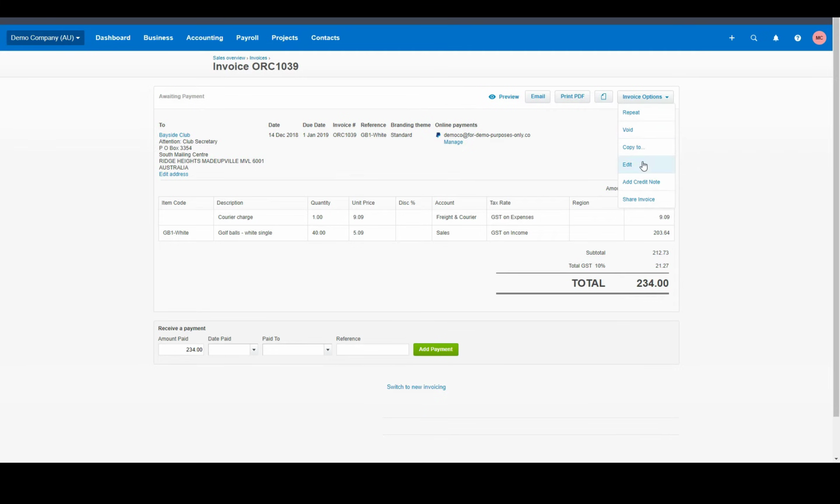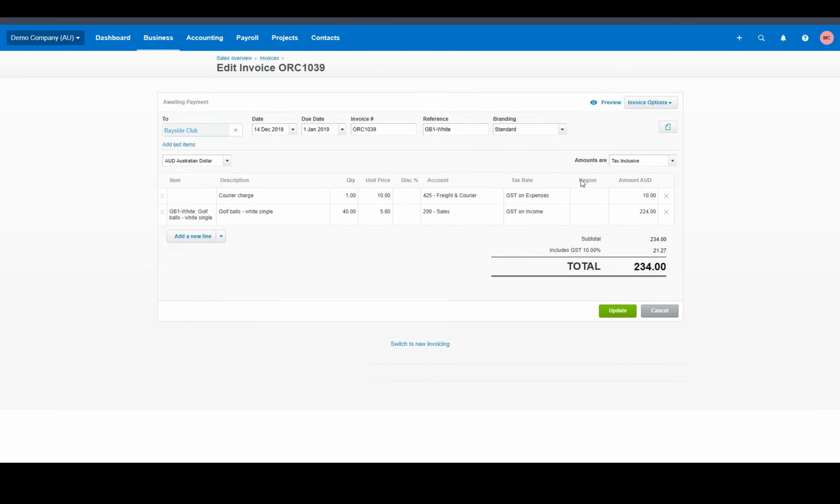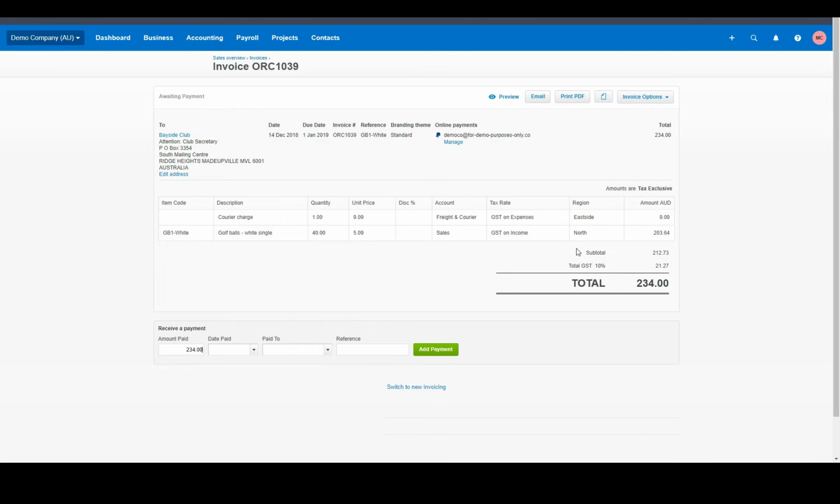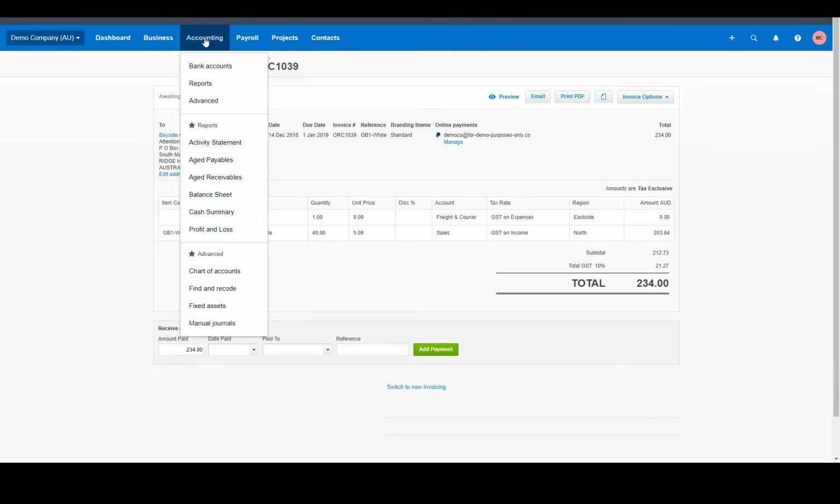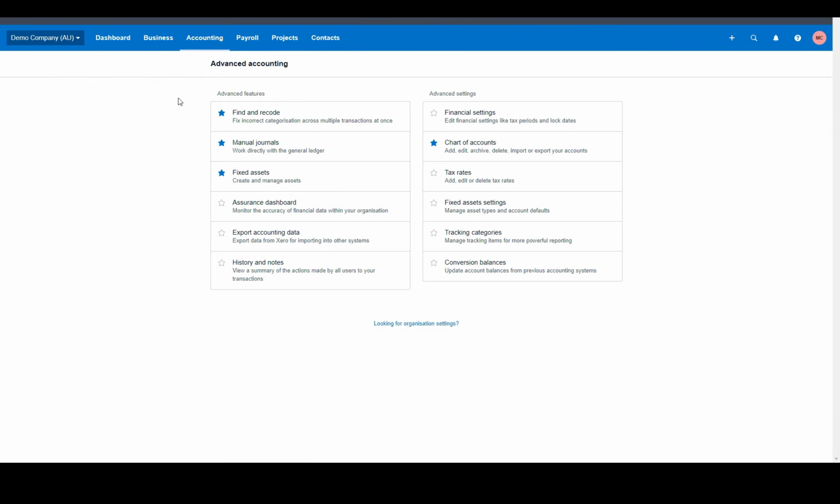If we edit the invoice, you can see here there's a region column with nothing selected, but we can assign it to one of those categories that we saw before. So we could assign this to east side, and the next line, for example, could be assigned to the north side. We can update that so it saves. And all that means is that when you go to do some reporting later on, you can report by region, because you've got it set up as a tracking category and you've used it here. So yeah, that's how tracking categories are a lot like cost centers and profit centers in Xero.